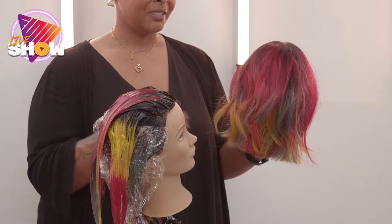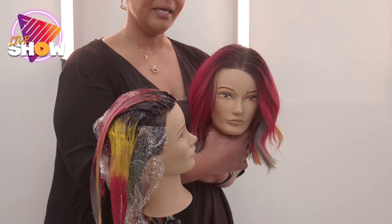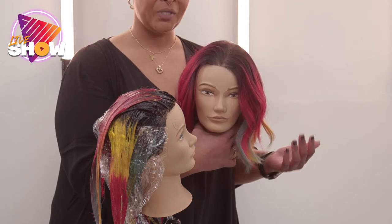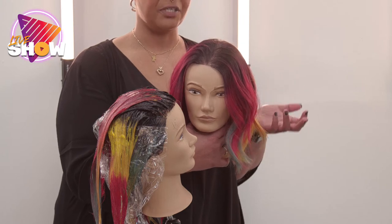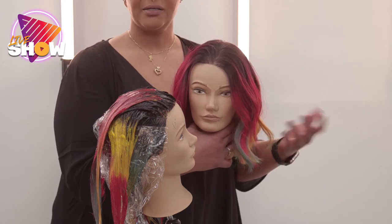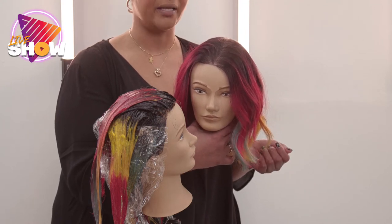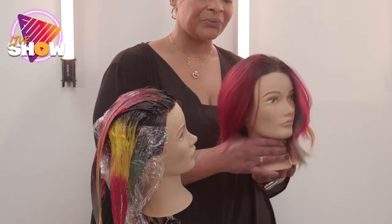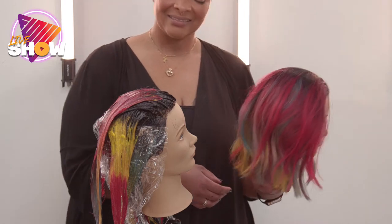Again, have fun, because it can lead to something. Even though this is a fashion color, you can do this with regular color, you can do this with bleach, you can even combine a couple of ribbons or blocks of fashion color to pop out what you've already got, even if it's just a little bit of a pastel. So hope you've all had fun today. That was super cool.